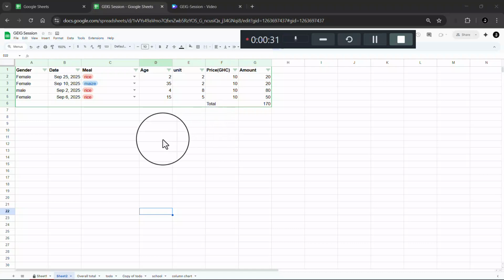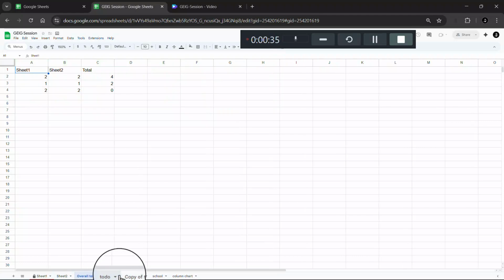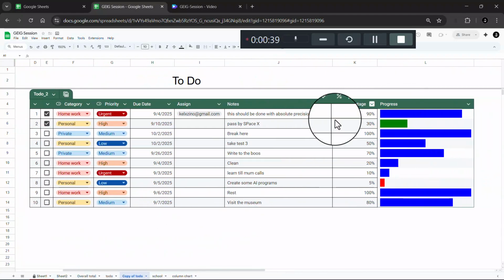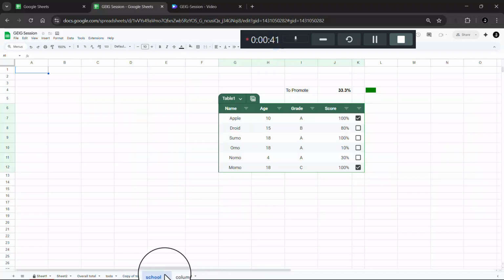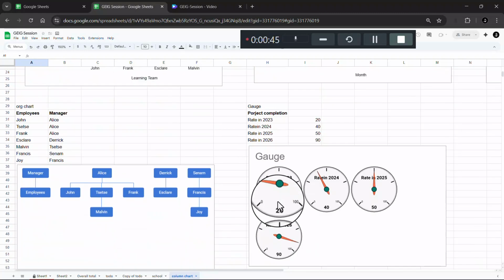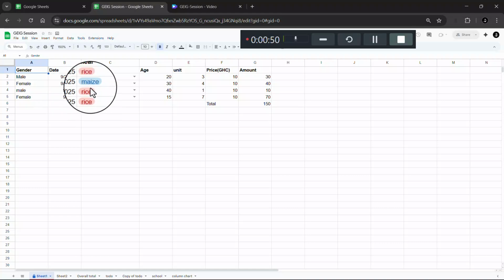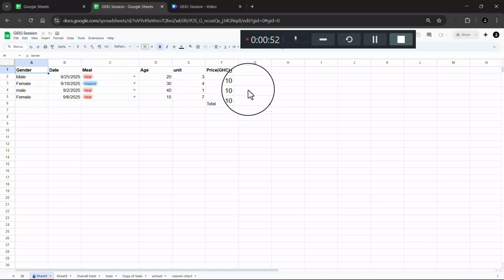In this session, we'll learn to do this, and then we'll also learn to do this, and then do some visualization. So let's also work with something simple, using some formulas to do something simple.